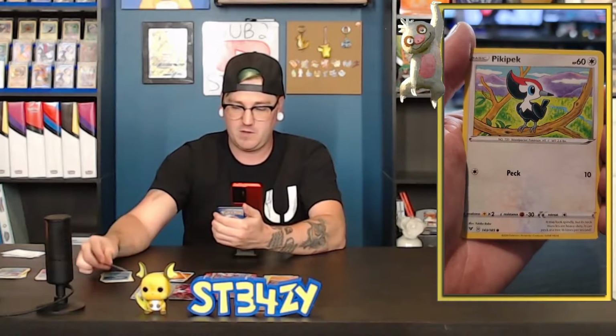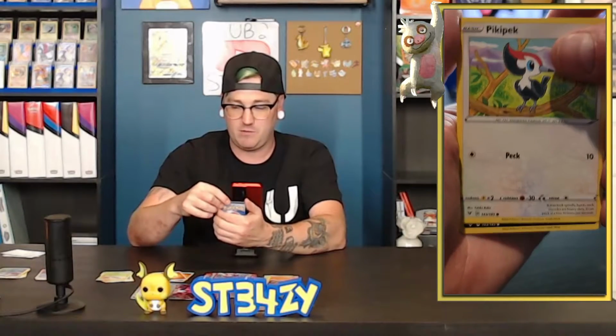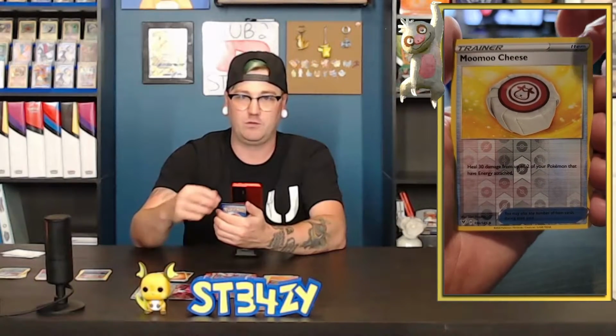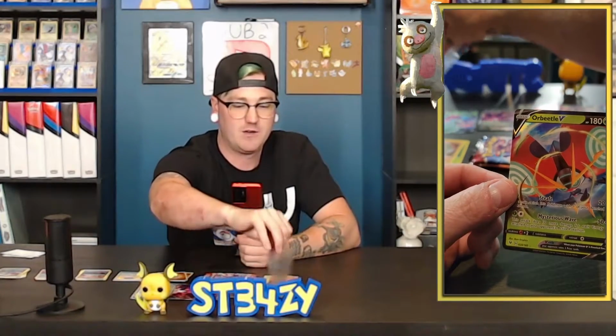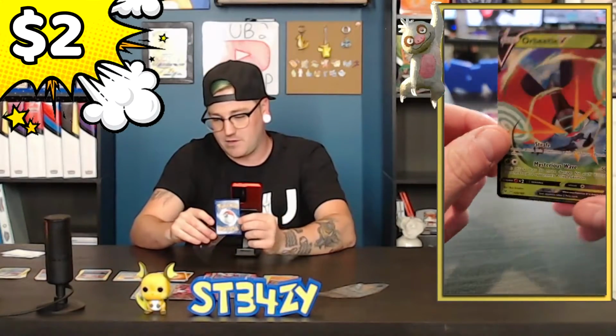A Pikipek. So we got a Trumbeak, a Pikipek. Do we have a Toucanon in here? Is that gonna be our rare? Poochyena. The reverse is some cheese. So that's cool. And the rare is an Orbeetle-V. We got a good hit, guys. We got a good hit. I'm not sure I've got this card either.